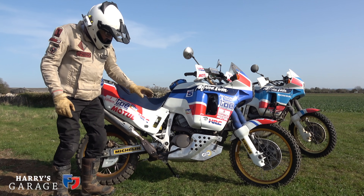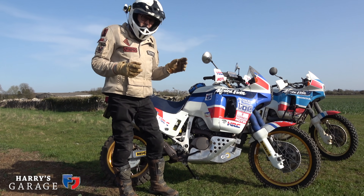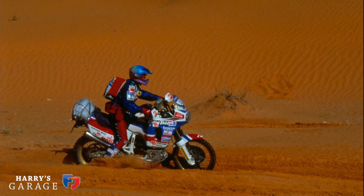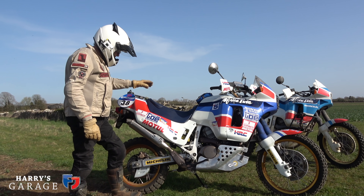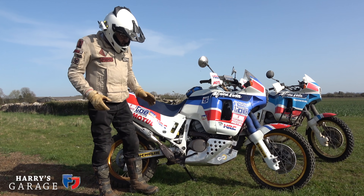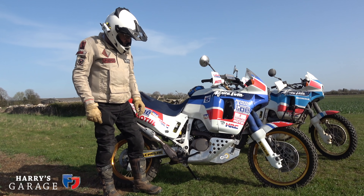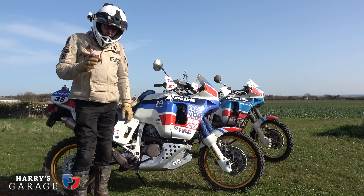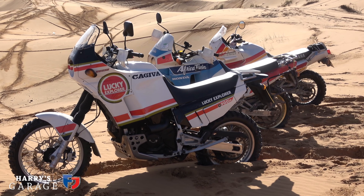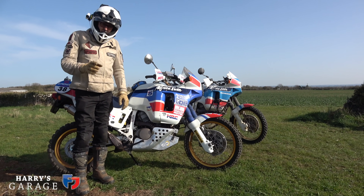With its rebuilt suspension it's got slightly more torque rather than horsepower — a joy to ride. This is actually fibreglass; that part is carbon fibre. It doesn't actually weigh that much more than the standard bike, and just thinking of those guys charging across the desert... The seat isn't as comfortable, but it doesn't matter — it's there to win Dakar, and that's why it saves weight where it can. I feel very lucky to own both examples of the Honda Africa Twin RD03 650. Hope you enjoyed this video — next up, one of my favourite bikes: the Cagiva Elefant 900IE, the bike that won Dakar in 1990.